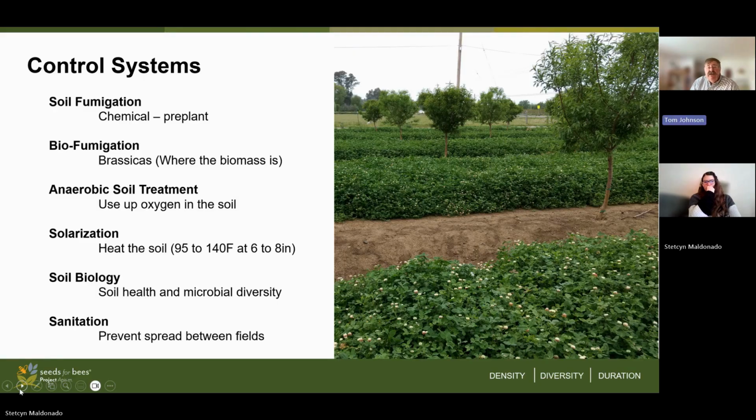The biofumigation idea is where we would use the brassicas, and basically what we want to do is convert that above ground growth into organic matter that's breaking down in the soil atmosphere, and that causes a similar action to fumigation. How well it works depends on how deep we can get the biomass worked in and how fast we can make it break down. But in some situations, it works very well. People in the basin in Washington have found it works extremely well for them in eliminating nematodes on their row crops and vegetable crops up there.